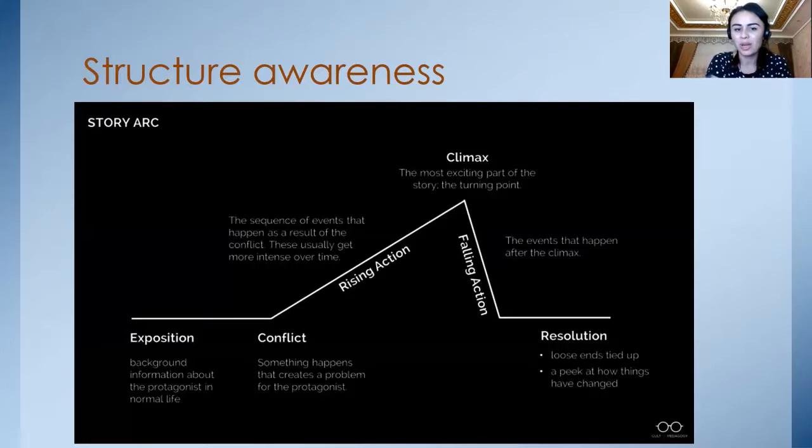So you have to have a beginning, which is exposition. That's the background information. So this is basically setting the stage for your story. After that, you have to, well, come up with a conflict. If you have an idea, there should be some obstacle making your idea worthwhile. Or maybe you want to urge young women to do something, but there is an obstacle. So this is going to be your conflict part.